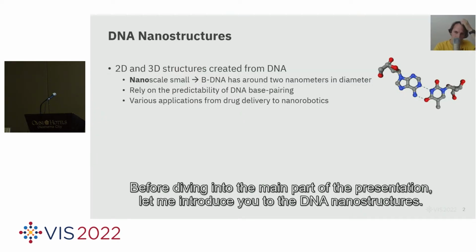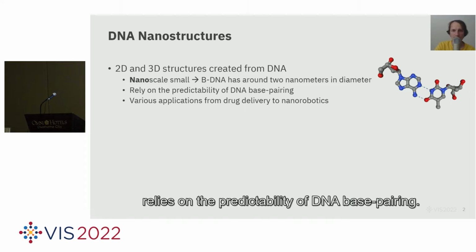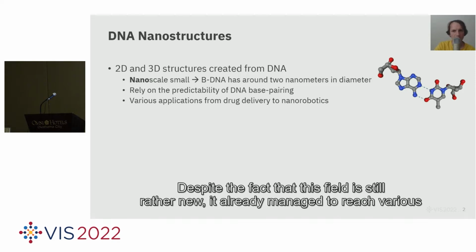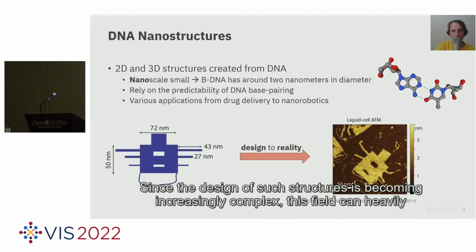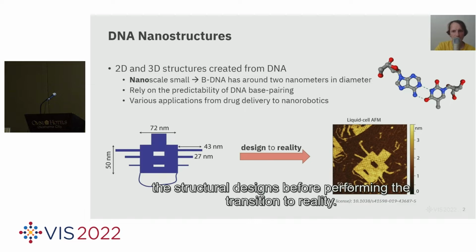Before diving into the main topic of the presentation, let me introduce you to the DNA nanostructures. As the name says, these are nanoscale small structures created from DNA, and their construction relies on the predictability of DNA base pairing. Despite the fact that this field is still rather new, it already managed to reach various achievements. Since the design of such structures is becoming increasingly complex, this field can heavily benefit from novel computer-aided design techniques, making it easier to model, explore, and evaluate the structural designs before performing the transition to reality.